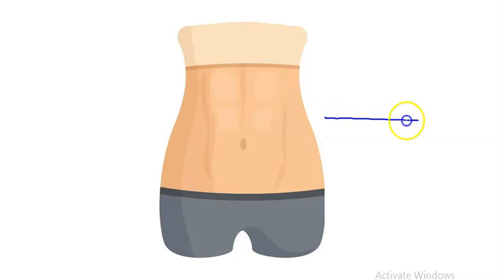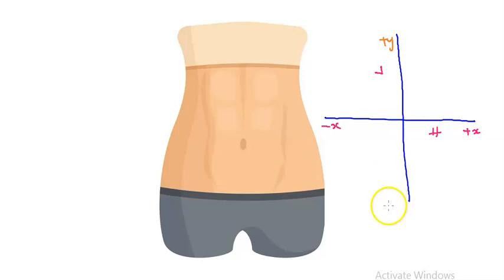On our x and y plane, the across part, this is what we call the horizontal, and this one is what we call the vertical. Notice that if this is our positive x-axis, this is going to be our negative x. And if this is our positive y, the opposite to it is going to be our negative y. Notice that if this is vertical, in anatomy, we call it the median line.